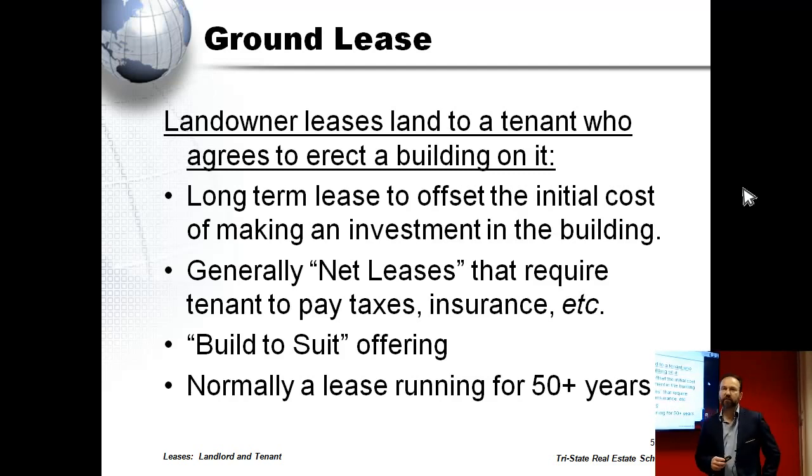As you drive around towns, you'll see these things called ground leases or build-to-suit. This is where somebody owns the ground and they want to rent it out. This is great for retailers, especially like Checkers, that little hamburger place. Well, they don't own the land that their stores are on. They rent the land and they come in. Their system is actually pretty interesting. It's a modular system. They bring the hamburger shop in on 3 or 4 trucks.